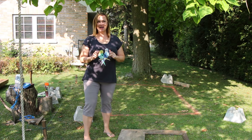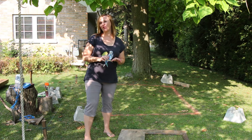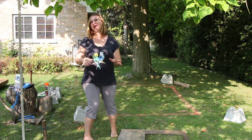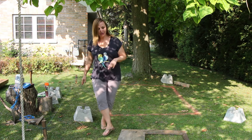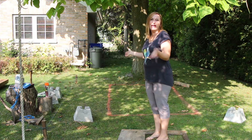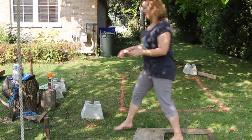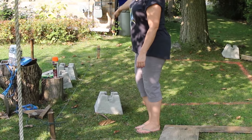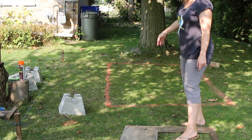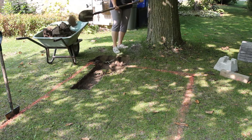My wonderful husband and our dad are helping us with this outdoor shower project — they're a little reluctant to be in the video but we'll catch them in a bit. The idea was to build the outdoor shower so that it goes parallel to the side of the cottage. My husband drew a line for reference, then started measuring out the 4x6 square and marked it with marking paint. Now in this next section we're just going to dig it out.